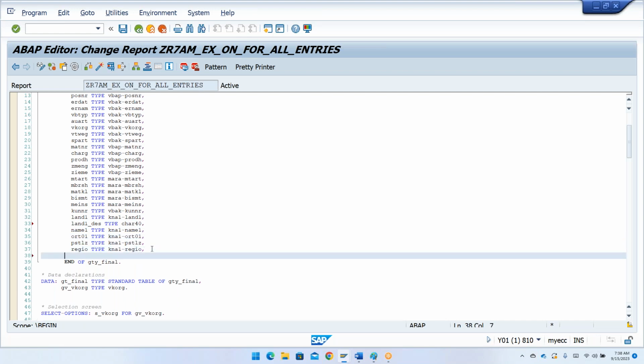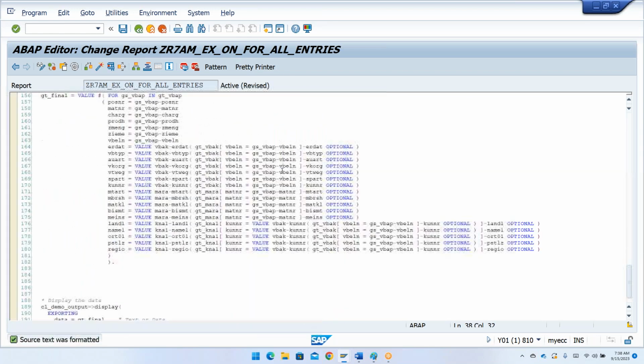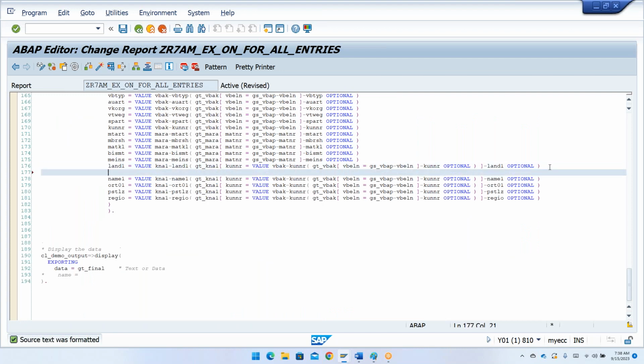So region description type, I'll just say this as char 40. Let's take this as an example. Now I'm going to just do a pretty printer. And now here I want my, what is the field? land1 hyphen description.